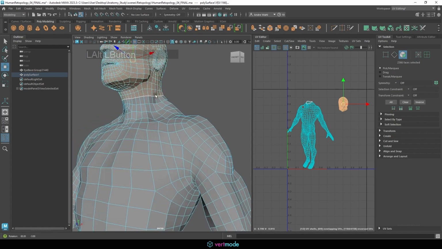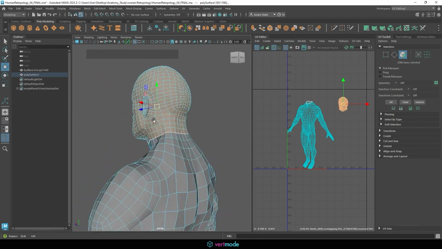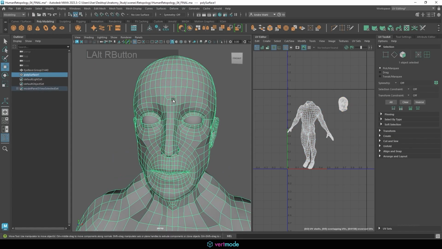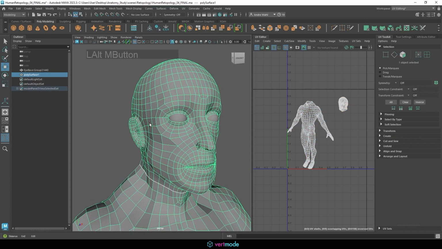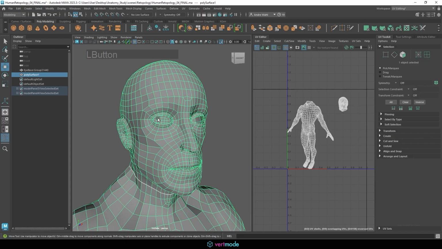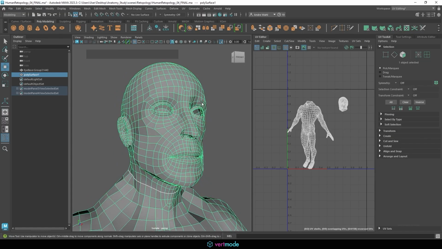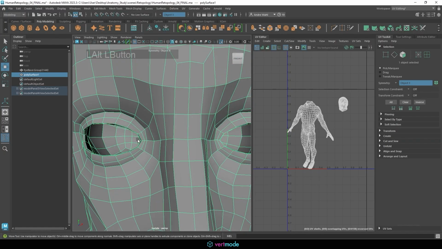Now, with that set up there, we can go ahead and start to cut this up in different ways to prep the head. So I like to think of this a bit like a Halloween mask and how they're set up. Let's go ahead and isolate the body so we don't see the eyes anymore. One of the ways we're going to make this like a mask is we're going to cut out the eye sockets. At this point, if you want to turn on object symmetry or world symmetry to X, you can. I'll go ahead and set it to object.